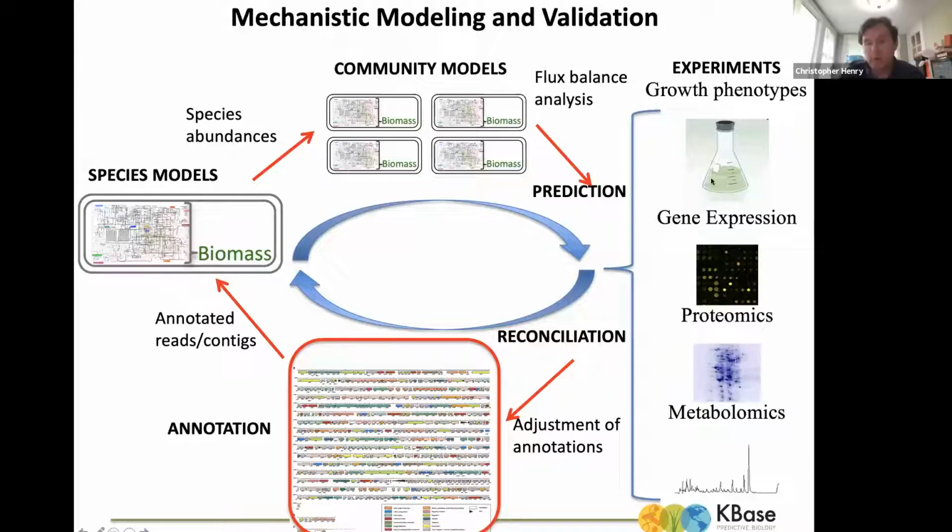For gene expression and proteomics, model predictions would probably be qualitative rather than quantitative, like this protein must be there, must be active. But we can compare the model predictions with the raw data, see how we do, refine our understanding of the system, and then repeat the process, getting better and better mechanistic models every time. So that's the virtuous cycle of metabolic modeling.